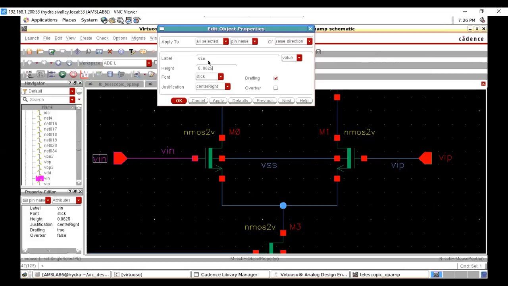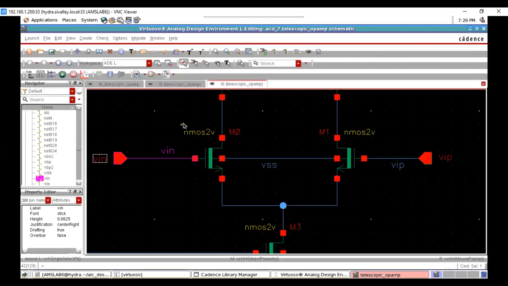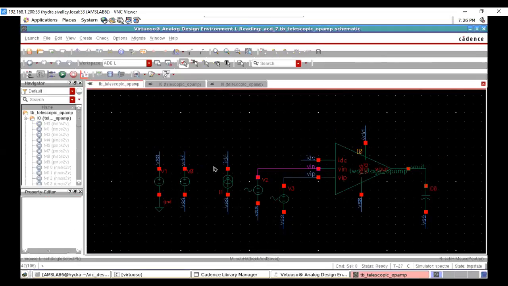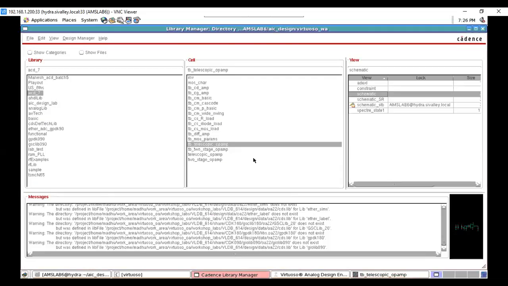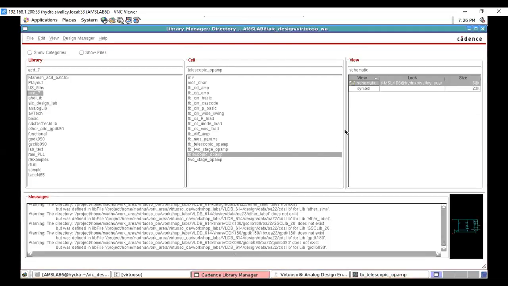Yes. Okay, that's fine. No problem, this is not an issue. Yes, and this could be the one reason. It's a good observation, by the way. So let's try to edit the symbol here itself.